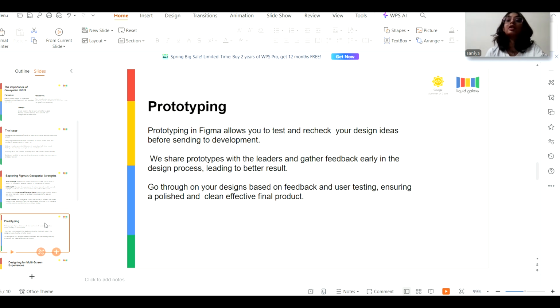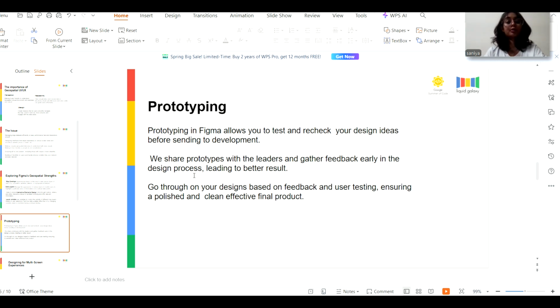So that helps a lot in understanding our product, giving us a reality check on how far our product is going and how it can be made. We also share prototypes with the leaders or the senior folks to gather good insights and feedback, so that we can get back to our design process, leading to better, or maybe the best, results.